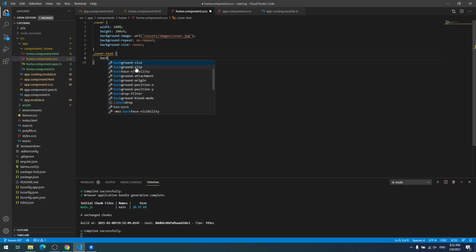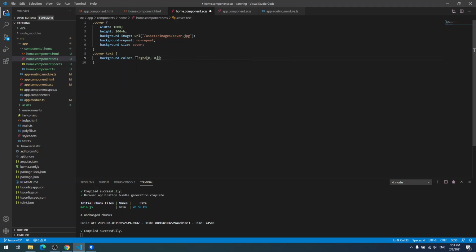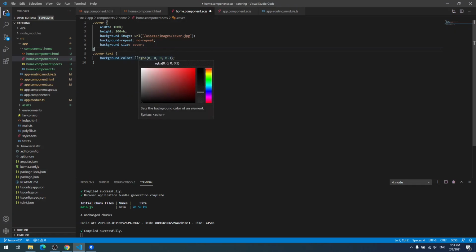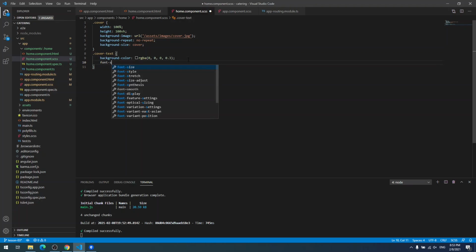It will have a background color set to RGBA. Let's set the alpha to 0.3. So it's gonna be a little gray, but with opacity. Let's say that font size will be 30 pixels and it's gonna be white.